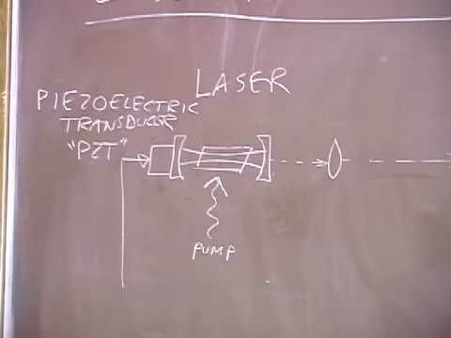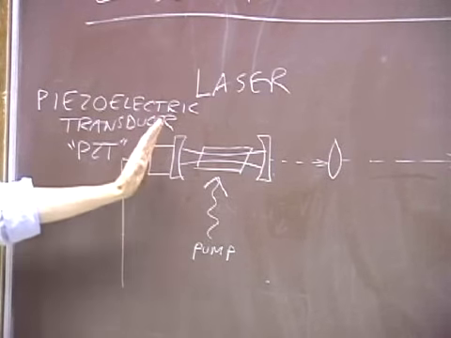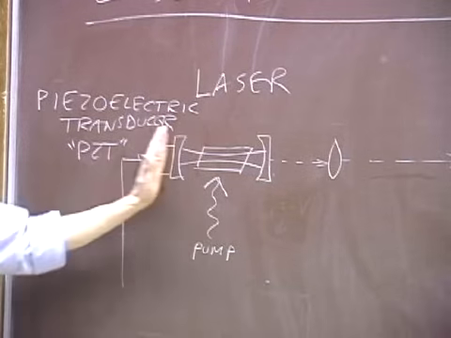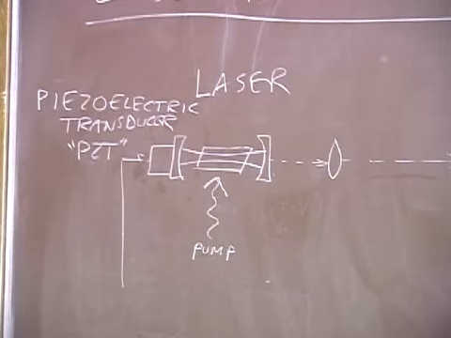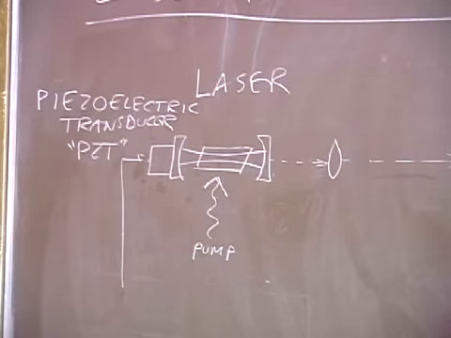So a piezoelectric crystal is just, of course, something whose length depends on an applied voltage. And if we glue the other end of this thing to the wall inside the laser housing, and then we apply voltage to it, then we can move this mirror backwards and forwards and change the length of the cavity. So we have a voltage going in here that, by changing the length of the cavity, can act on the frequency of the laser. So this is our actuator.